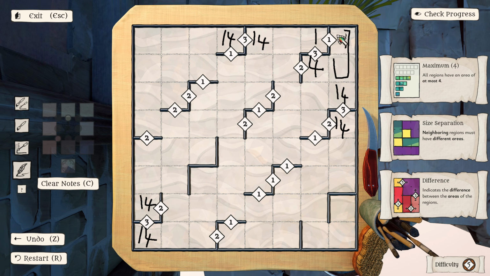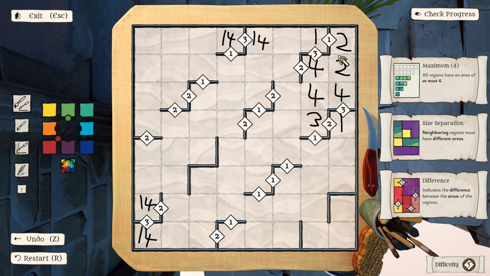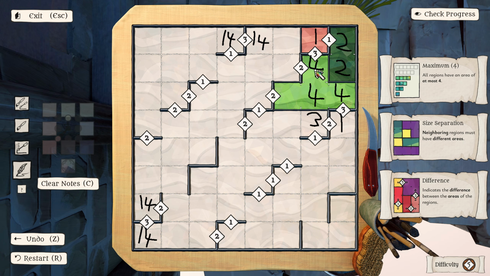1, 4. 1 and 1 is 2. 2, 4, 4, 1. 1 plus 2 is 3. We can put that in a box. That's going to be the 4, because the 4 can't come down to this 3. If this is going to go 4 minus 3 is 1, 1 plus 2 is 3. That means that 4 minus 2 is 2.